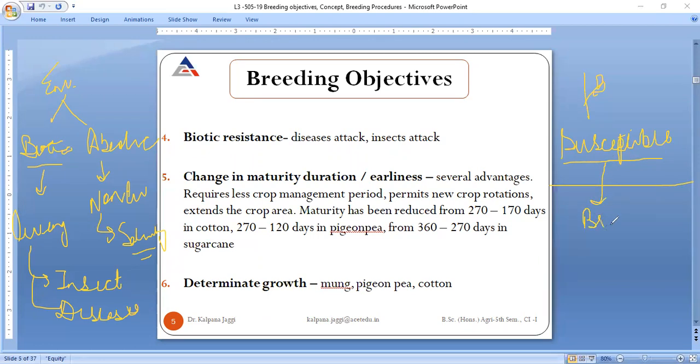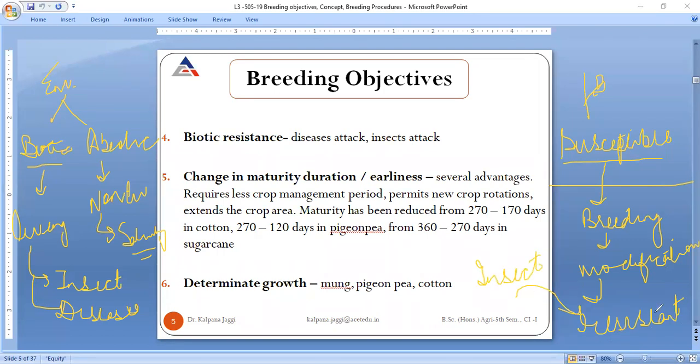If we go for the breeding technology, then as a result of breeding, we can go for the modification of genetic material. And once genetic material is modified, then the characters which were susceptible to the attack of insects can be modified. As a result, now our variety is a kind of resistant variety. And now if an insect attacks, the insect can no more cause any dangerous effect to the variety. So this is all about breeding objectives, because if it is not affected by any attack of the insect, then obviously it will grow, it will adapt to the environmental conditions, and it will give you more yield.